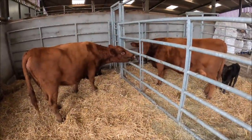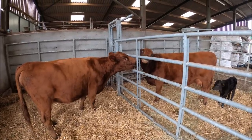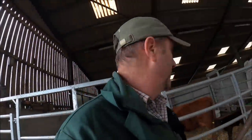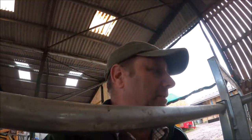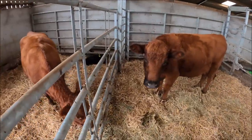So actually, they're going to be quite happy to be joined back together. These two actually grew up together. They came from the same farm. I bought these two, well, they were heifers when I bought them, but they came from a local farm. They were offered to me because they were going out of Dexters, and I thought they were such lovely looking cattle. There's these two and a black one, numbered 17, 19, and the black one is number 18. But yeah, they're gonna be glad to be back together.